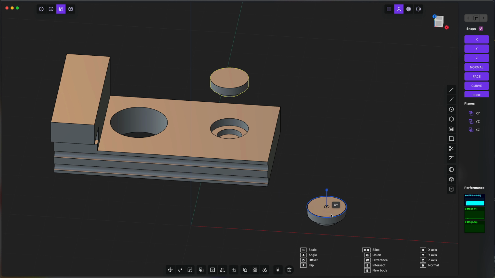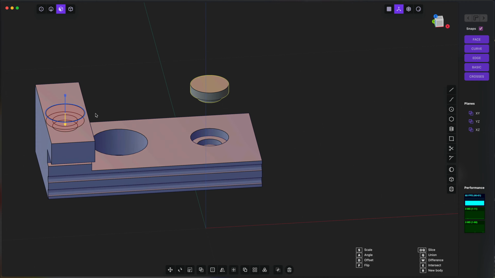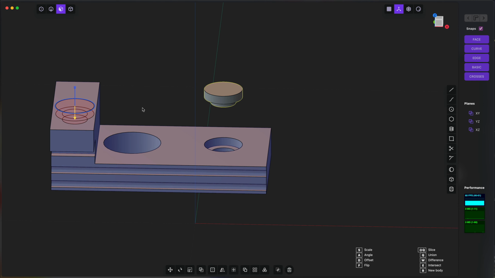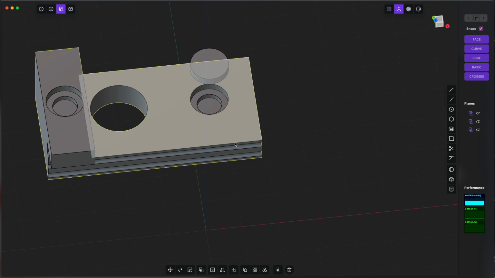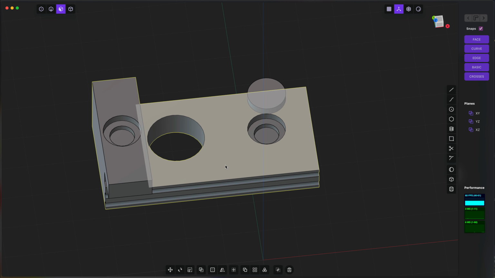And you'll notice over here there are Boolean options. So for example, if I type W for difference, that will do a Boolean difference of the insert. And you can use this for a very lightweight kit bashing workflow. There's no asset browser or anything like that, but it can be useful for stamping repetitive details.